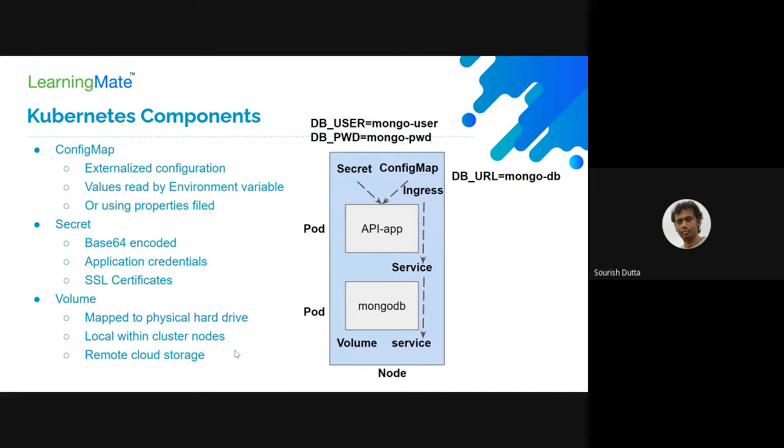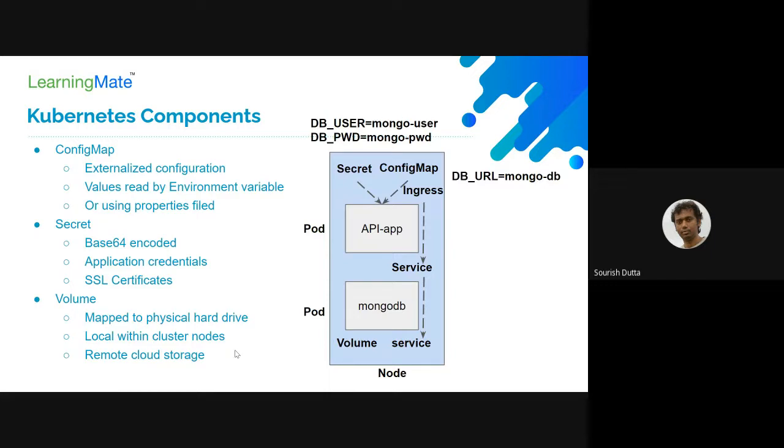Now, what happens if your service's name gets changed? In the case of MongoDB, if your application server needs to connect to it, obviously every service has a name, right? So you can use that particular name in your application configuration. In the case of FastAPI, in the application configuration, instead of using any IP addresses, we give the particular service name, because the pods have dynamic IP addresses. The static IP address is the service one. So we call them by the service name and the port number.